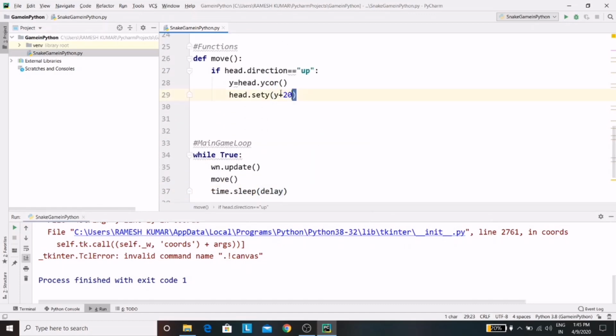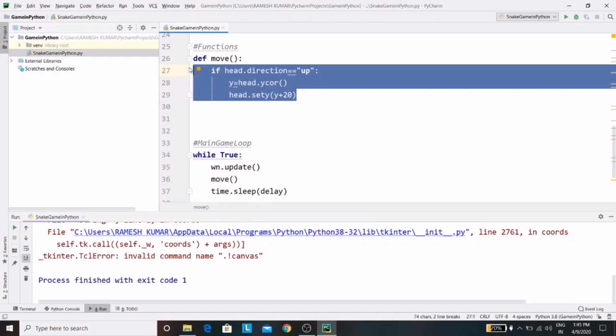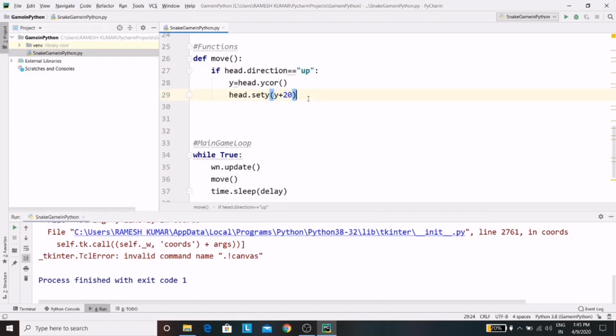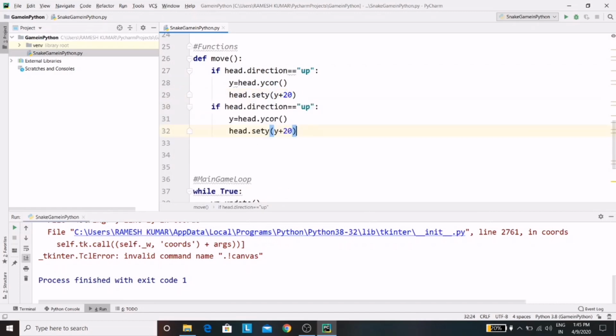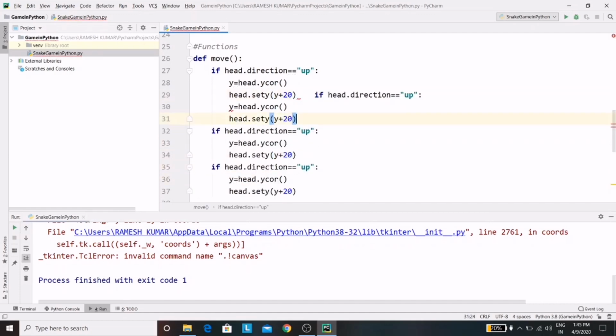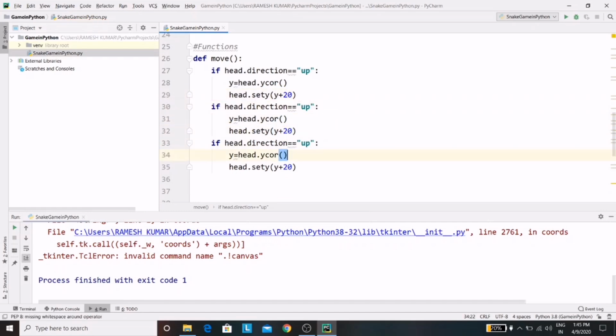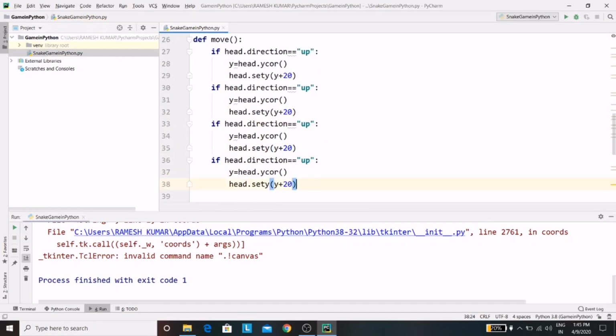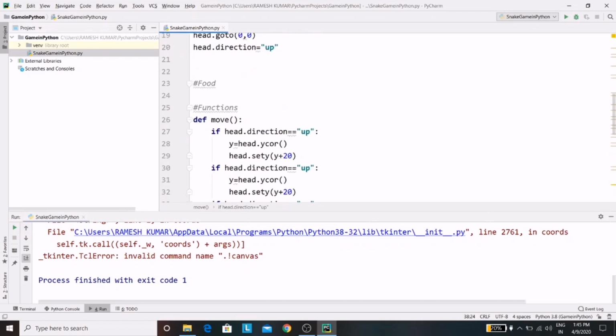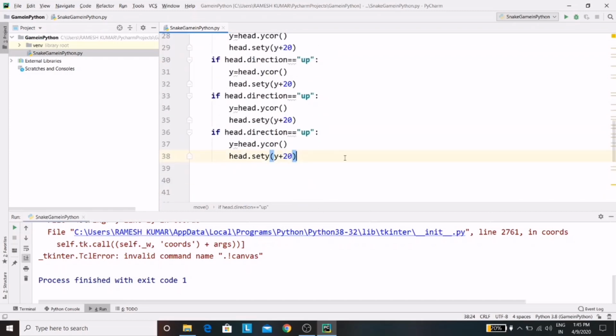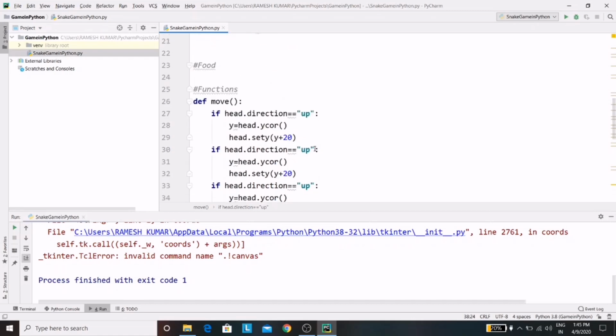And then let me create the 4 directions for the snake. So let me copy this and paste it 4 times. Let me change the direction, ycor to y, down, which means minus on the y-axis.